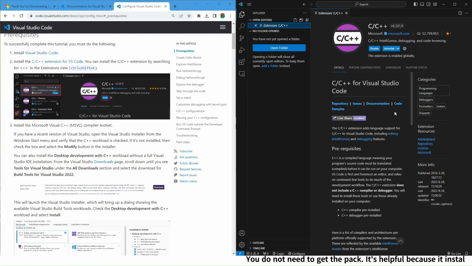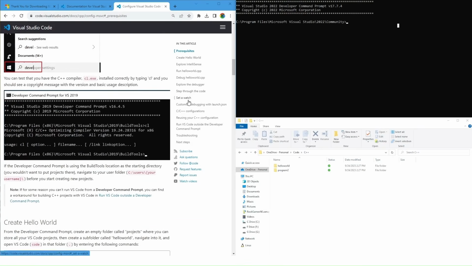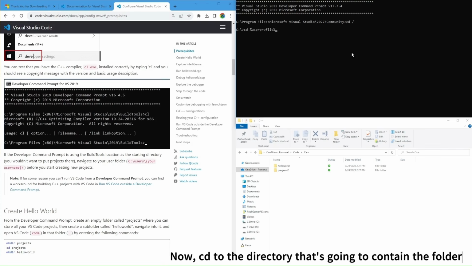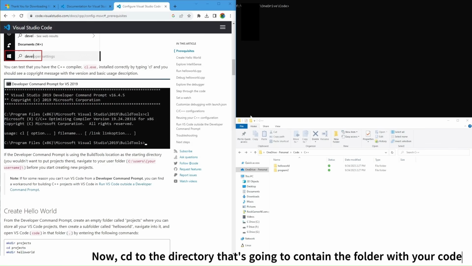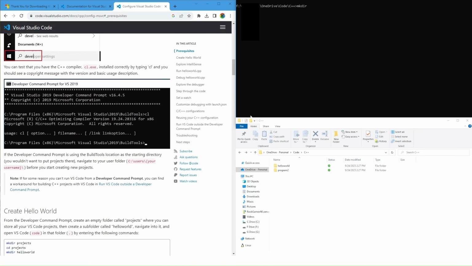What you'll need next is to go ahead, come to your command line, and in the directory, what you need to do is make a directory.